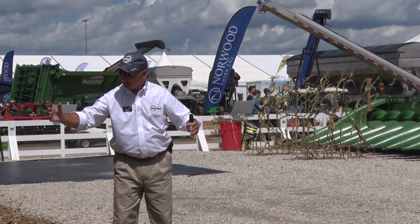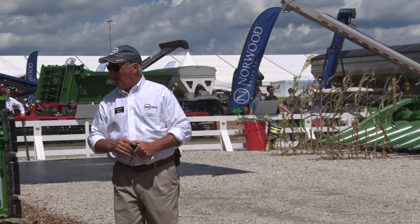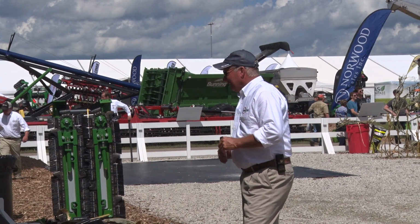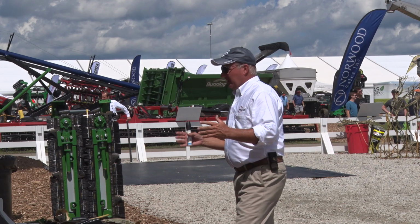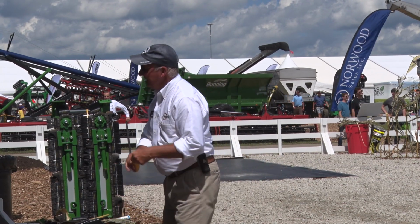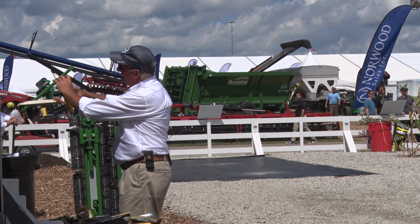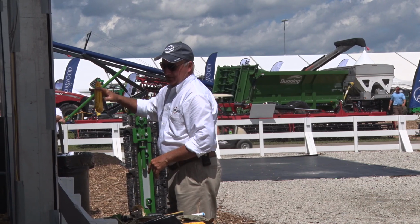I guess I would say it this way, I will never give up on a crop. I drove in here the last couple days, all week we've been driving in, and I go by fields that are yellow. And I'm just wondering, where's the farmer? We got yellow corn. What are we doing right now? We're filling the tip. If you tell me you got corn that's light green and yellow and we're filling the tip, how much of this do you think we're going to fill? Probably not much.